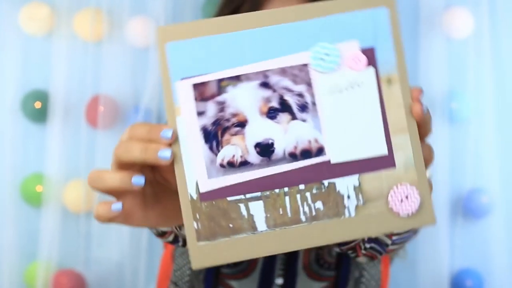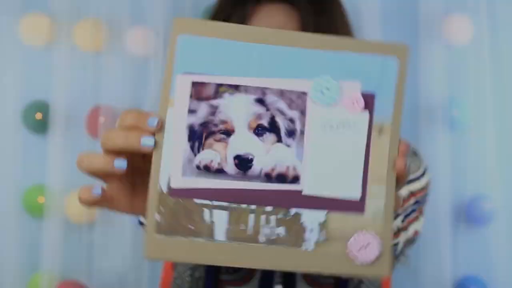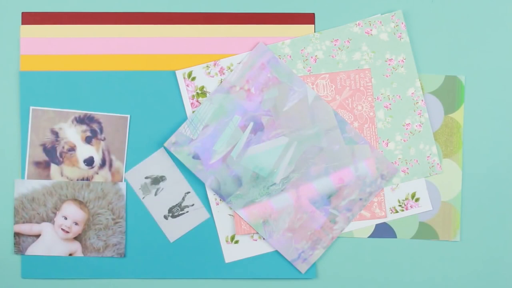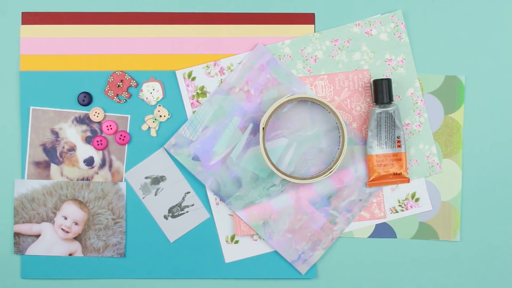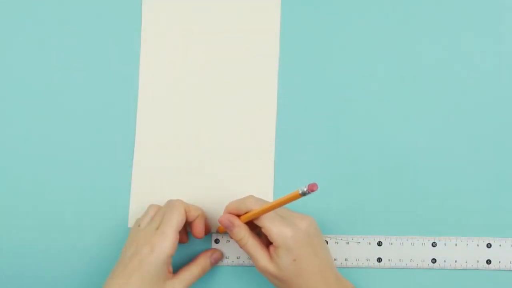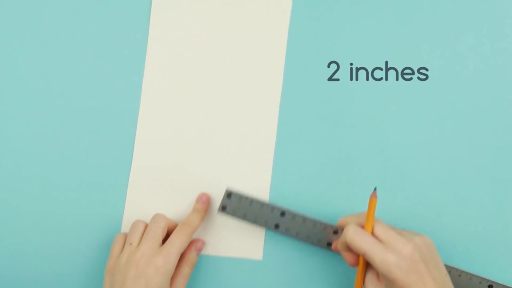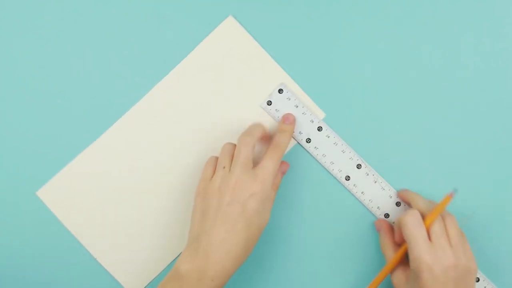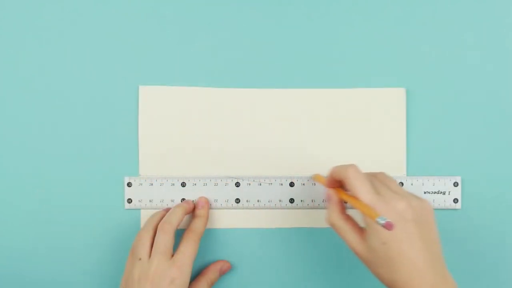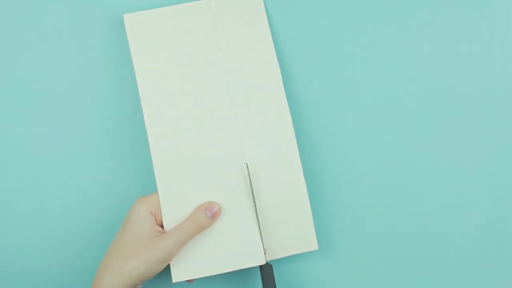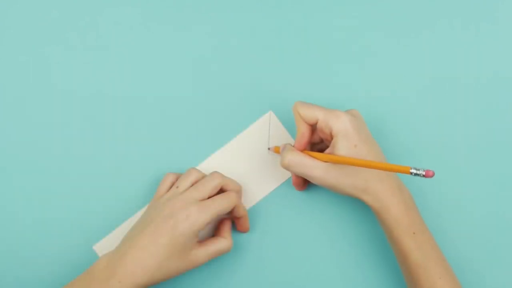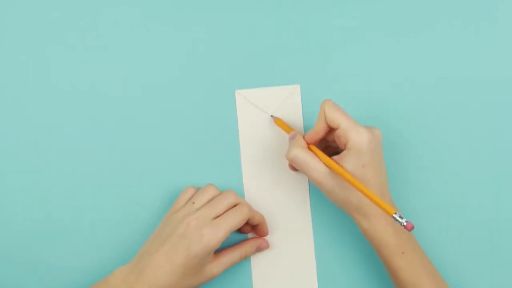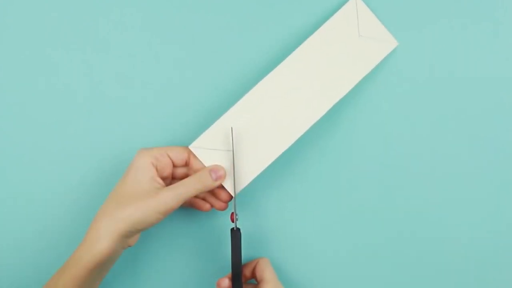In this tutorial, we'll show you several scrapbook page ideas. We'll need colored cardstock and paper, patterned paper, photos, embellishments, double-sided foam tape, and multi-purpose glue. Take the white cardstock and mark off strips approximately 2 inches in width. Use a ruler and a pencil. Cut it out. Three strips of different length will be enough. Draw triangles at the ends of the cardboard strips to make them look like V-cut ribbons. Cut them out.